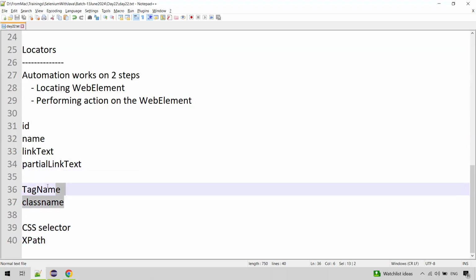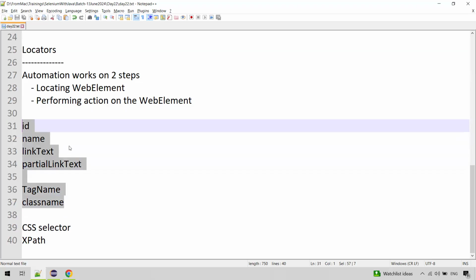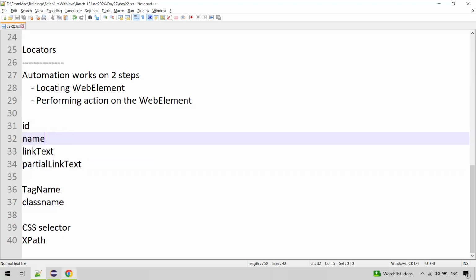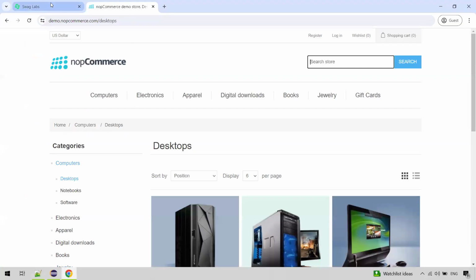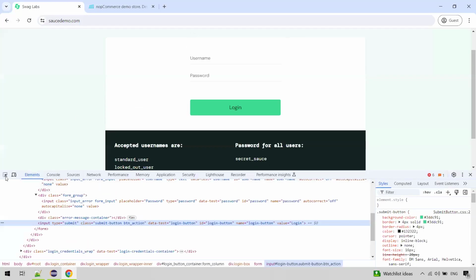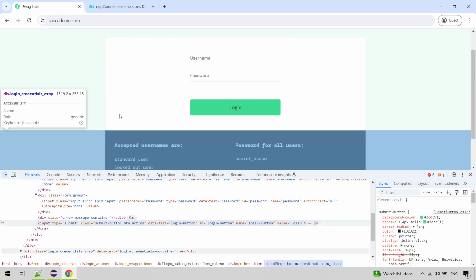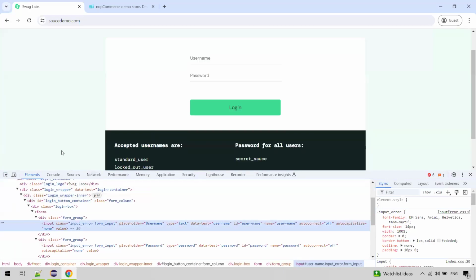So in this session, we will discuss these locators, the highlighted ones, right? So let's jump on to an example. Let's take this example itself. Username, right? So when I highlight this username, you can even have this dock onto your right as well.